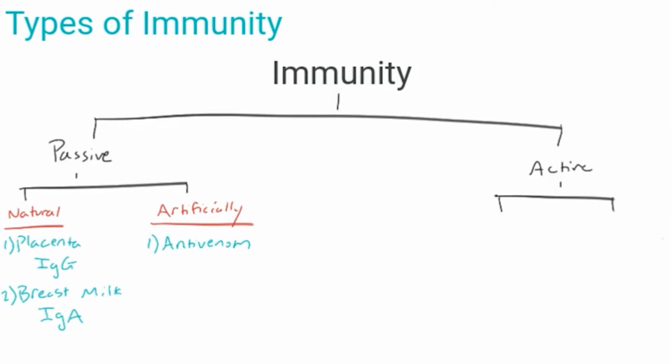Your body doesn't produce any antibodies or any immune responses to destroy the venom. The antivenom has everything associated with it, and then it's given to your body, and your body is able to react to it and essentially kill the venom and get it out of your bloodstream so it doesn't cause any further harm to you. The other type of immunity we have is active immunity.